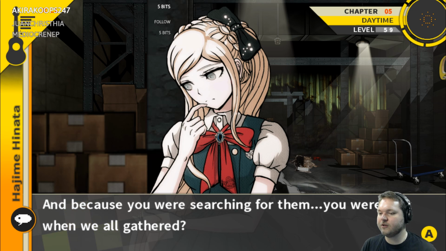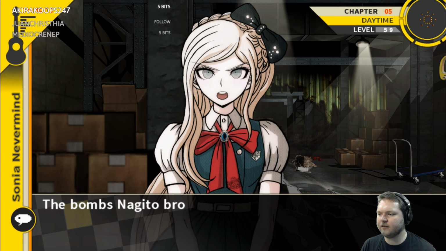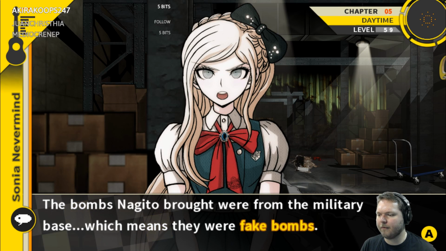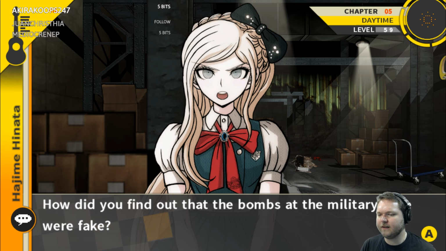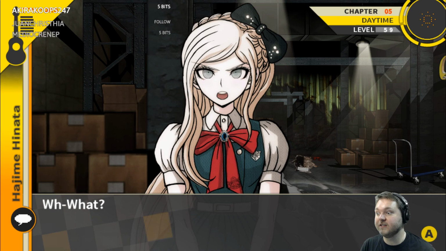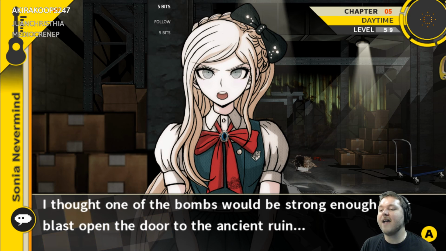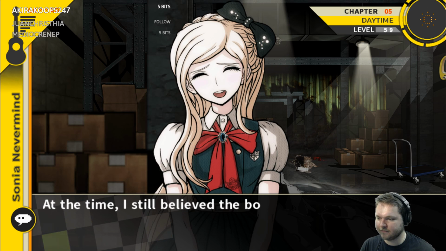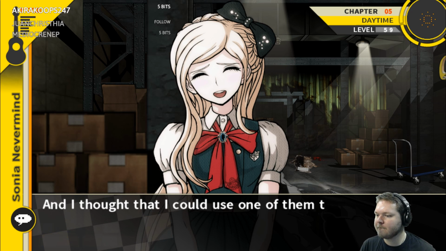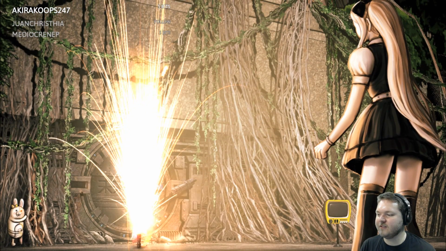And because you were searching for them, you were late when we all gathered. Please listen. Because of that, I reached a conclusion. They were fake bombs. How did you find out the bombs at the military base were fake? Because I attempted to use one of them. Oh, jeez. What? I see. You thought one of the bombs would be strong enough to blast open the door to the ancient ruins. So when you tried, it ended up just being a firecracker.